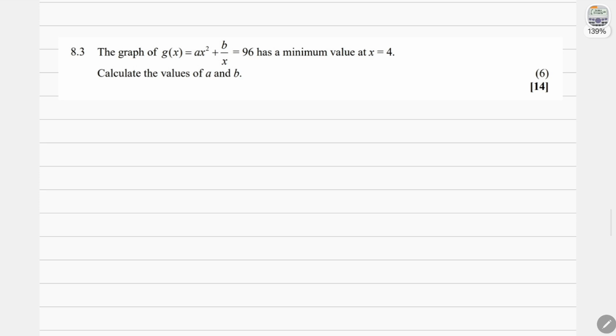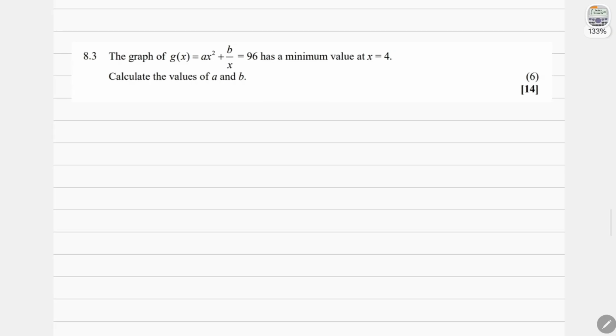has a minimum value at x equals 4. Okay, so from this question, you can already see that the way certain things have been named could be misinterpreted. And you would also notice that in the memo, they actually removed that question. So it's for 0 marks now. But we're still going to practice using this question. And this is how it works.